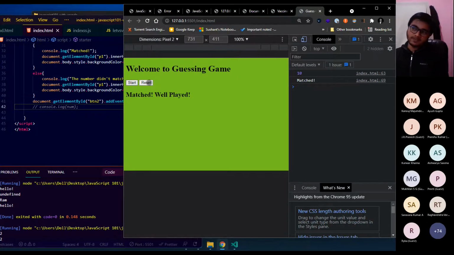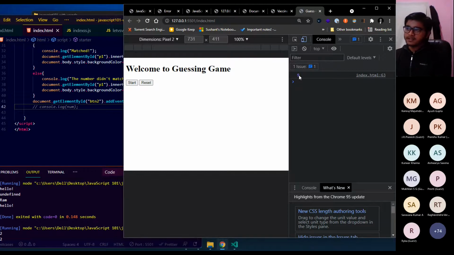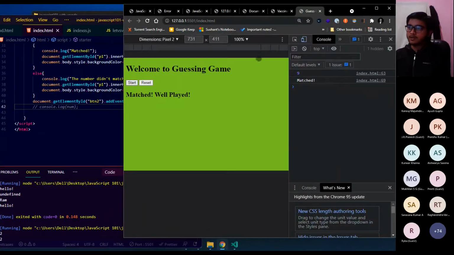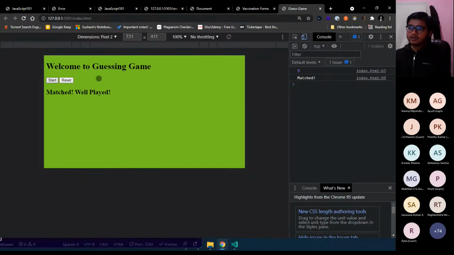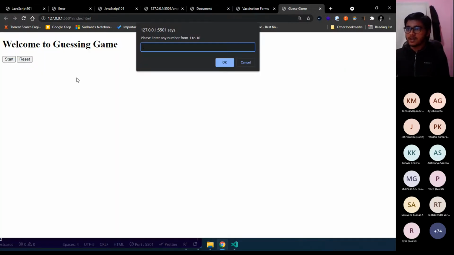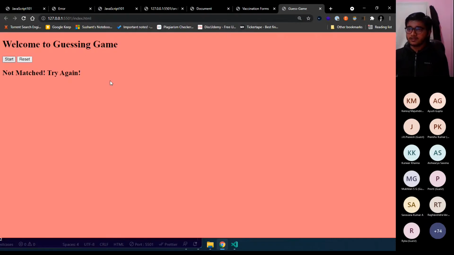For example, I press reset. I load the page. I get 9. So 9 is in the console log, but we are not showing it to anyone. We click on start. You click the number 9. We close it. But a normal user will close this, for example, they will reset the page. They'll start. They'll give a number. They'll click enter. Not match. Try again. Okay. So we basically went through the functionality.